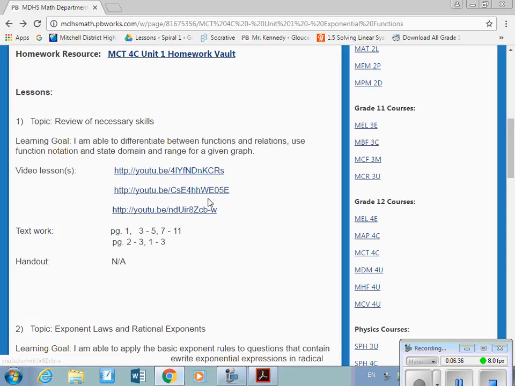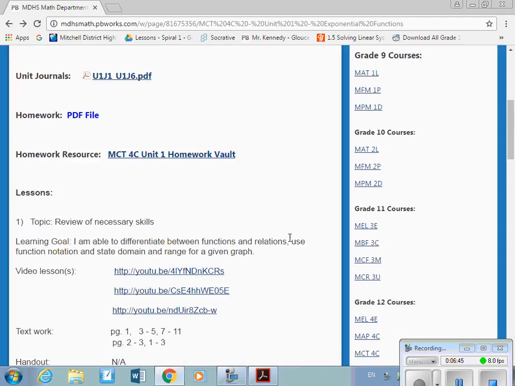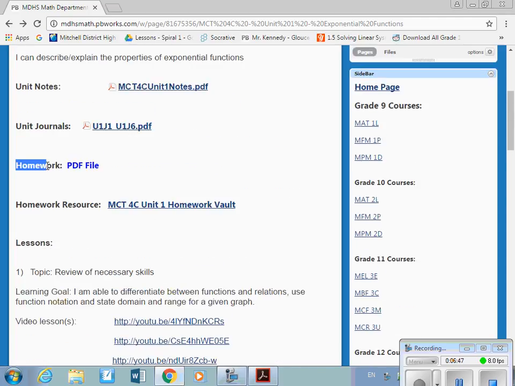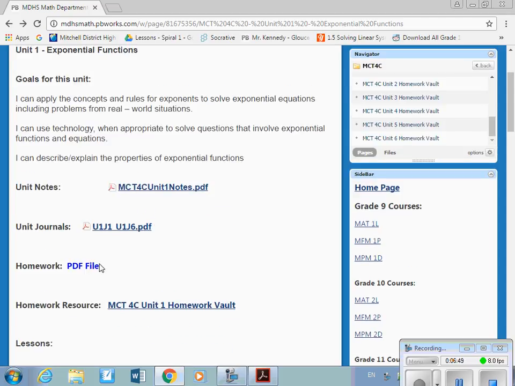After I finish doing the note, there will be what we call text work. Now some of these will be changed because, as I said, I'm revamping. And where you would find that is under homework. And that will be, again, a PDF file that you can download. Okay, totally up to you whether you want to print it off or not. It's like a textbook in most cases. In most cases, it's not a worksheet that you could really write on. So you might want to not print it and save some paper.